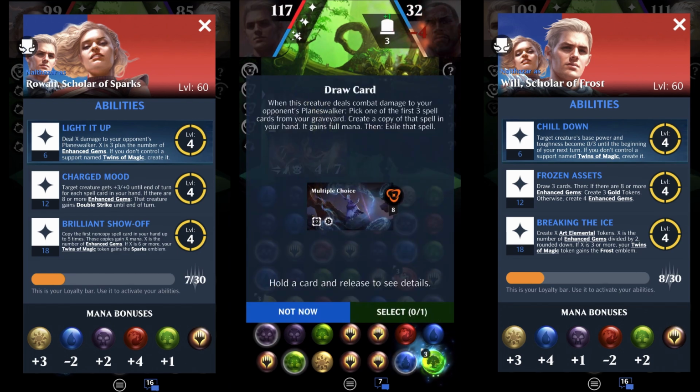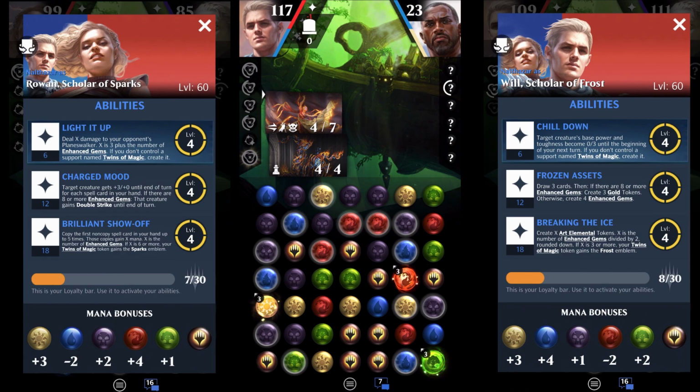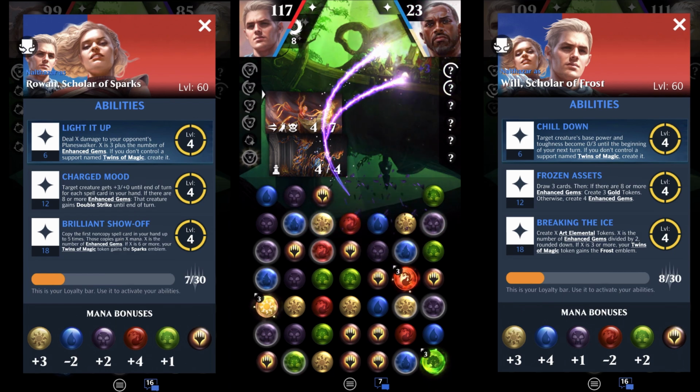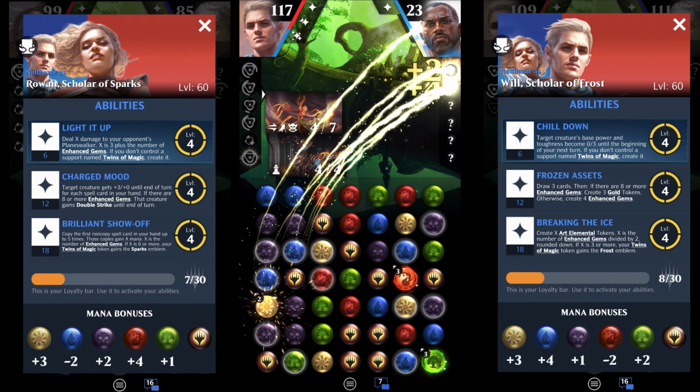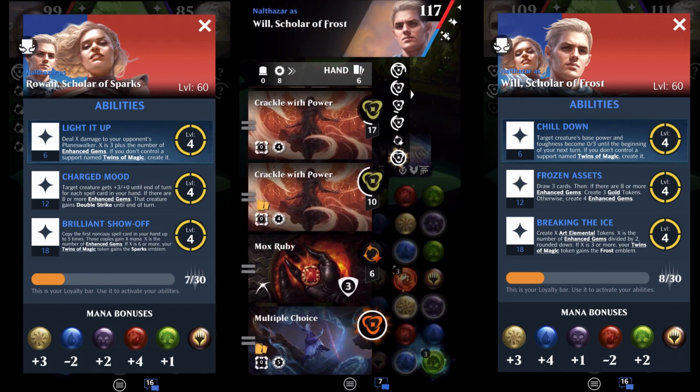And so that's going to guarantee that I'm going to be able to use Will's third ability this next turn. And I'm kind of hoping that I'm going to be able to enhance as many gems as possible so that I get as many of the tokens as possible. So I will actually go ahead and take the card back from my graveyard. And unfortunately, Teferi gets 5 match, which winds up eating away more of my enhanced gems. But, you know, it's not the end of the world. It was just kind of unfortunate.